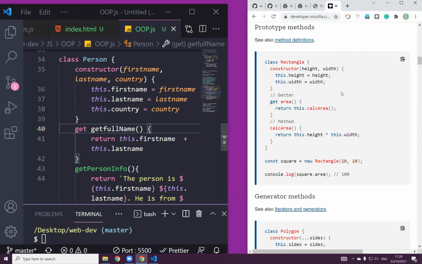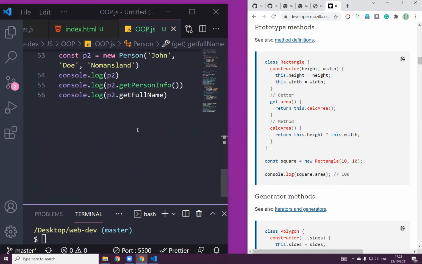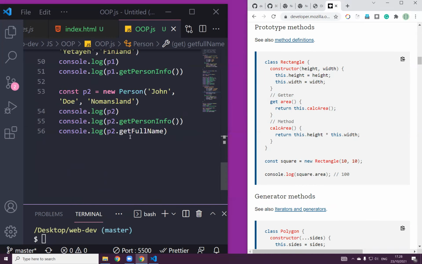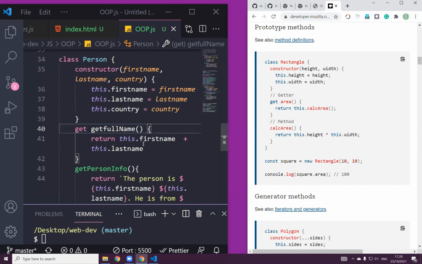Maybe if I have a syntax, a get area, for instance, return this. Yeah, when you declare it, the f of full name is lowercase.